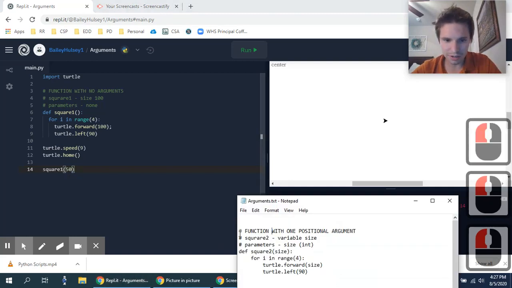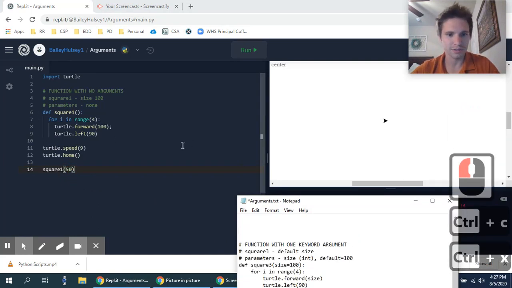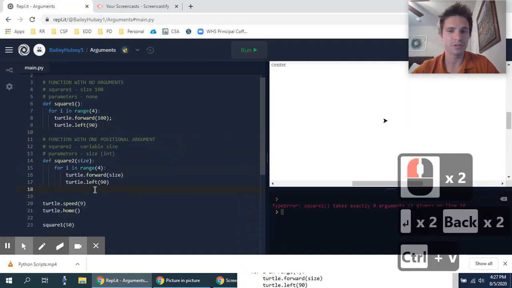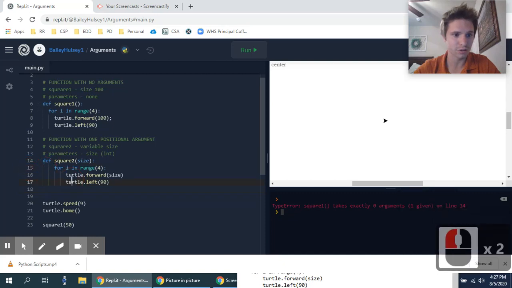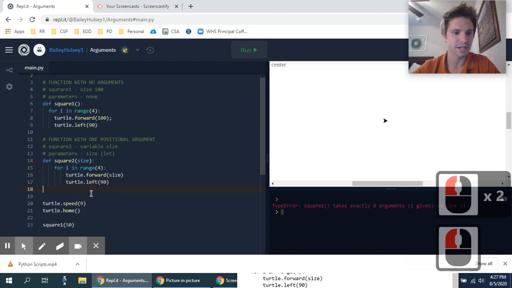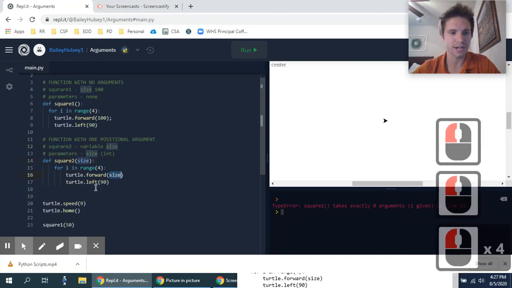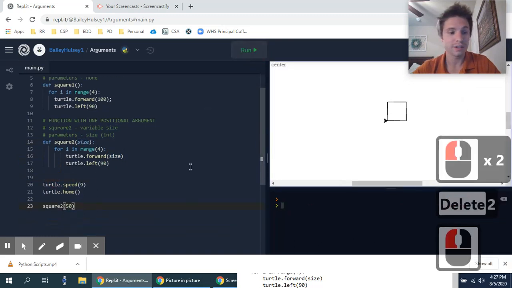Now I've got another version of this called square 2. I'm going to cut that and don't look ahead to square 3 just yet. And when I paste it in the REPL, it's so awesome. It maintains its formatting. Because remember, these tabs are really, really important. Oh, another cool thing about the REPL is that you could see these tabs with little lines here. That's nice. So square 2 takes in a variable size, and then it puts the size there as well. So I think we demonstrated that. So let me change this to square 2 and try to run square 250, and it'll actually work.